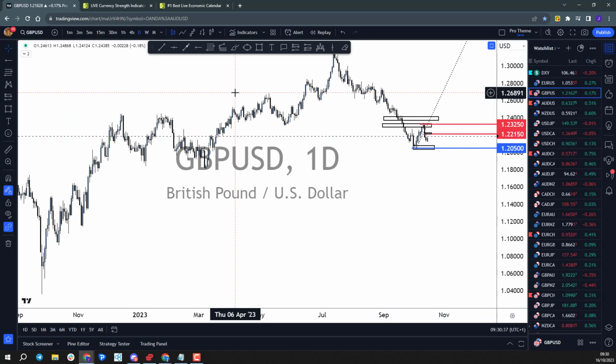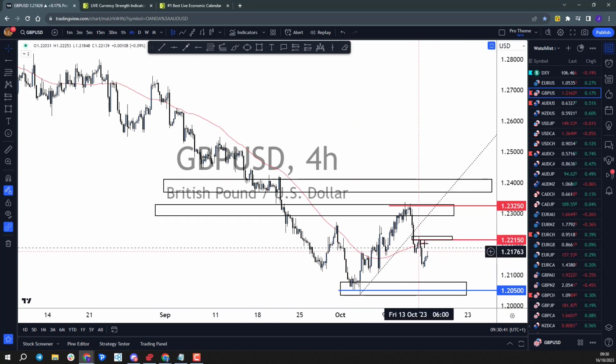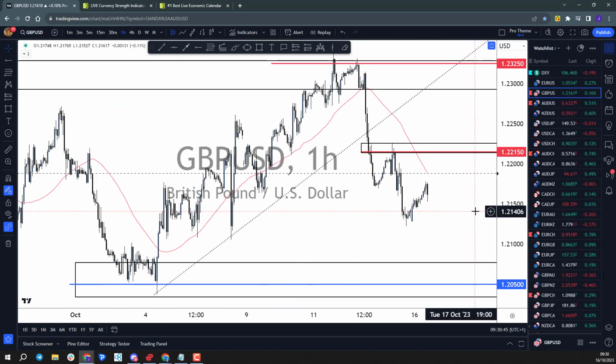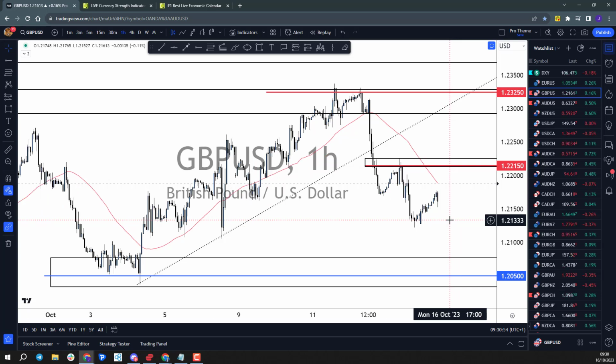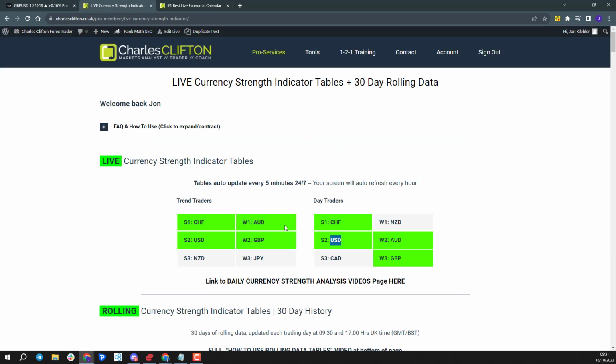That's why I like cable, although it's not at a daily high. If we look at 4 hour, it's potential to come back into those 4 hour levels before a downward move, or the hourly coming back into these little hourly highs there, maybe something to watch out for. So that's my focus pair going into today. I think the better options are pound US dollar, Aussie, Swiss. But yeah, covered those markets there. Keep an eye on the tables.